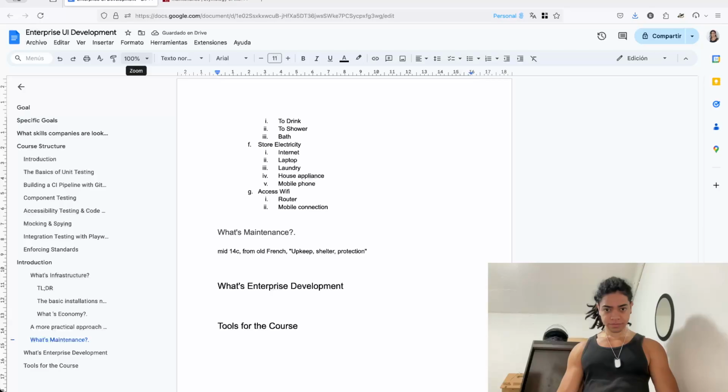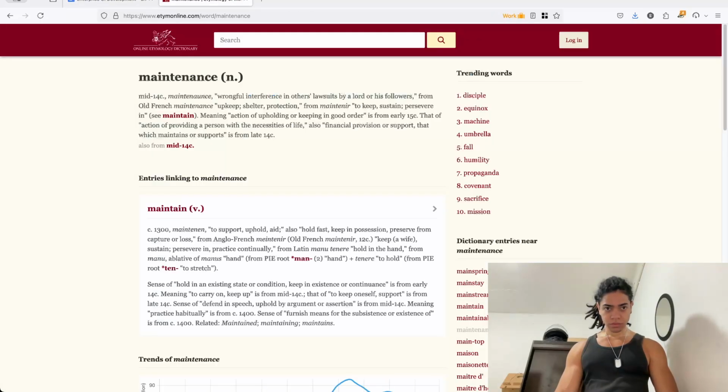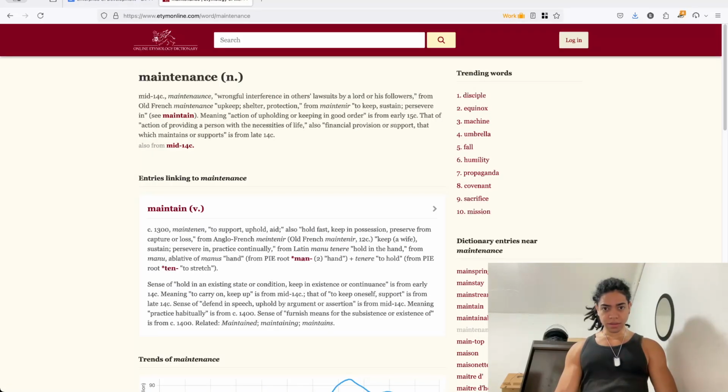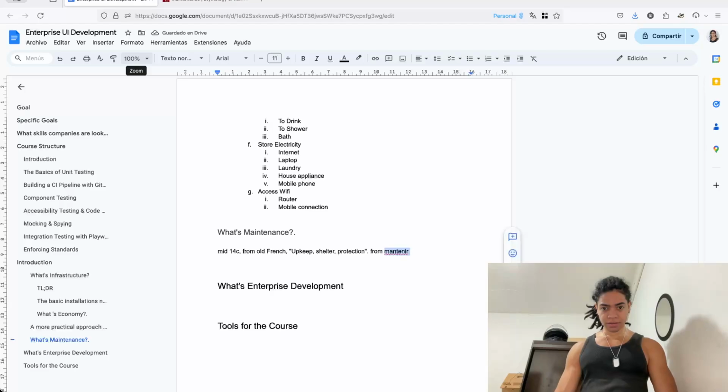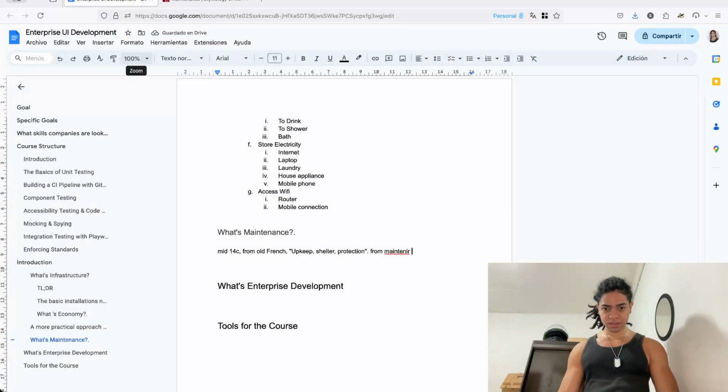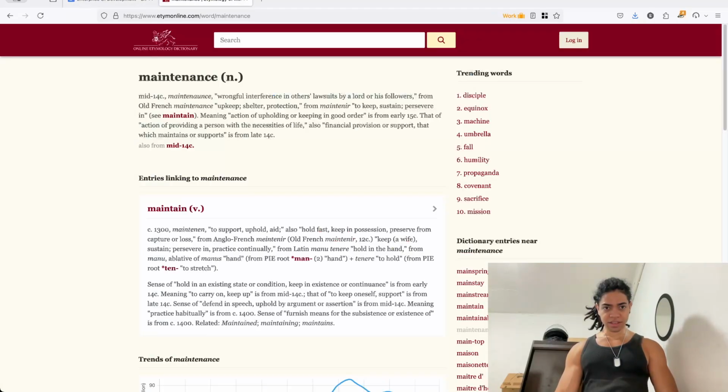Maintenance, and from mantener, maintenir. To keep, sustain, preserve.